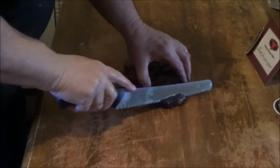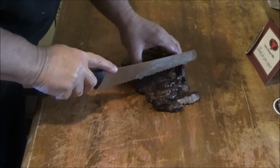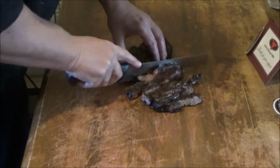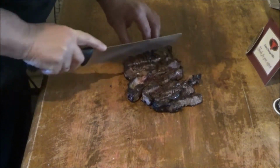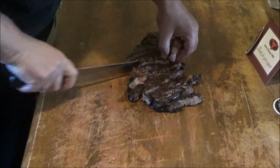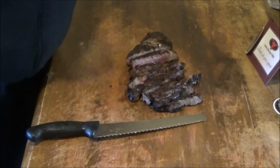Let's get that right here. Take a piece right out of the middle here, folks. There you go. Wow. Look at that. 30-year-old gas grill. Let's try it out, see how it tastes. Wow. Not bad, folks. The way we did 30 years ago on a gasser. Charcoal's the way to go, folks, but if you get a chance to restore an old Weber Genesis, do it. Highly recommend it. Look at that, folks.